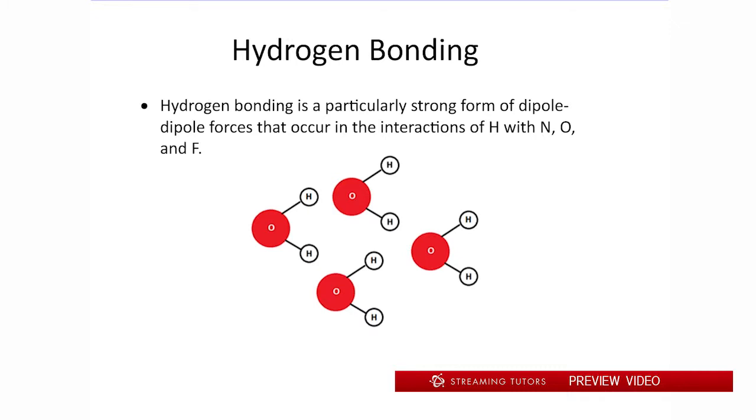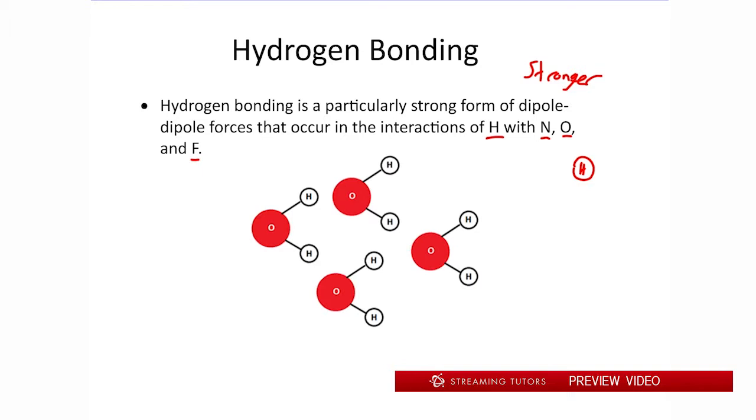The next one we have is, in a similar fashion, what's called hydrogen bonding. Hydrogen is a special atom because it's so small, and that means that other atoms can get very close to hydrogen because of its very small size. So hydrogen bonding is a dipole-dipole force, but it's a special, particularly stronger dipole-dipole force. And it only occurs when you have hydrogen atoms bonded to nitrogen, oxygen, or fluorine. These are highly electronegative atoms.